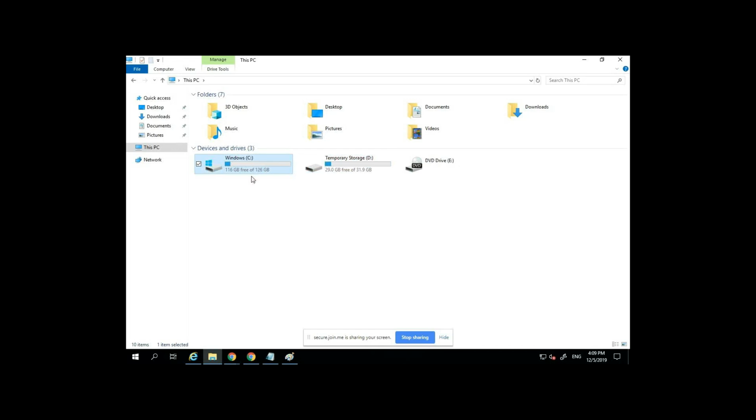This 126 GB of capacity has been picked from the storage cluster, but this 32 GB of capacity has been picked from its own physical server, not from the storage cluster.